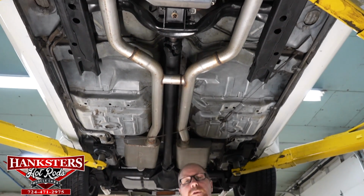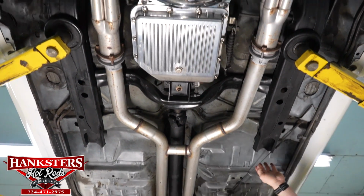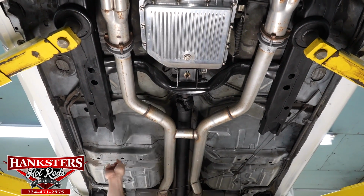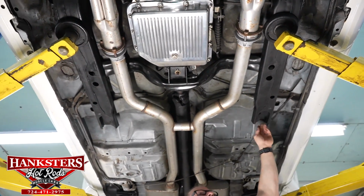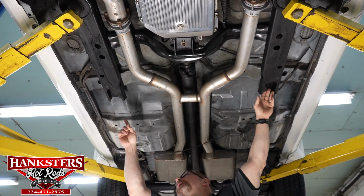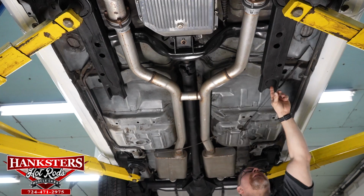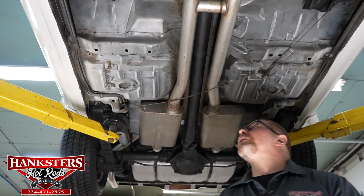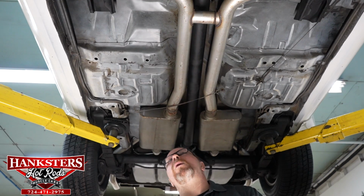Frame and floors, well, first of all, subframe car. But the subframe on the front here is in great shape. As you can see, nice and straight rails here. It doesn't look like anything's ever touched this. Your body mount bushings all look to be in good condition. The floors look to be in phenomenal condition. Actually, I don't see any patching, no holes there.